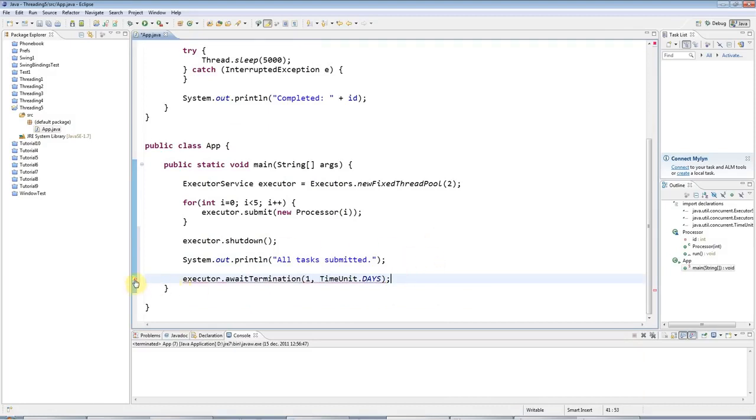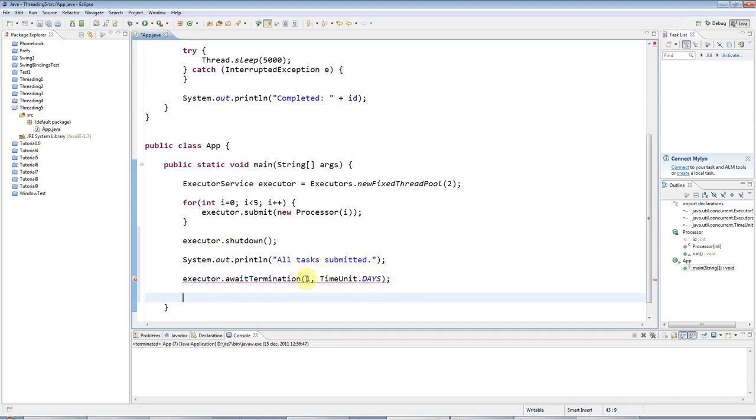I'm saying wait for 1 day, and effectively, of course, I've got no timeout at all here, which is what I want. But supposing you put, for example, 10 seconds in here, and supposing your tasks didn't finish in 10 seconds, this would wait only 10 seconds, and after that it would return, and so you could execute more stuff down here.